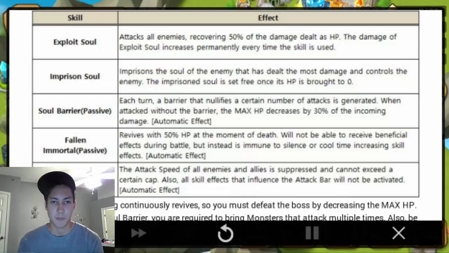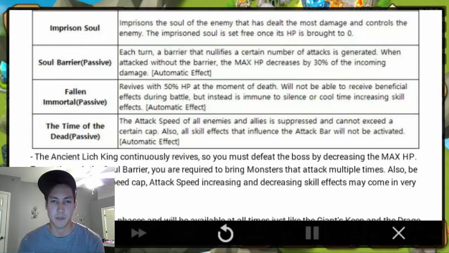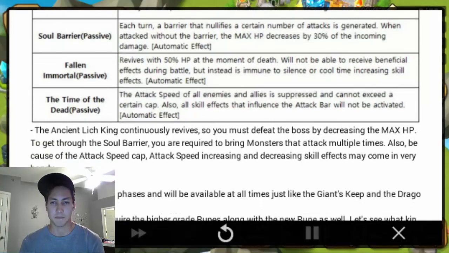The list goes on. And then we have another passive here, revives with 50% HP at the moment of death. Will not be able to receive beneficial effects during battle, but instead is immune to silence or cool time increasing skill effects. So for this one, basically you have to kill him 1.5 times, it seems like, because as soon as he dies, he's gonna get revived. Now this is a passive, so Tesarion's debuff isn't gonna help on him either, because he's a boss and he's gonna revive. So nothing we can do about that there.